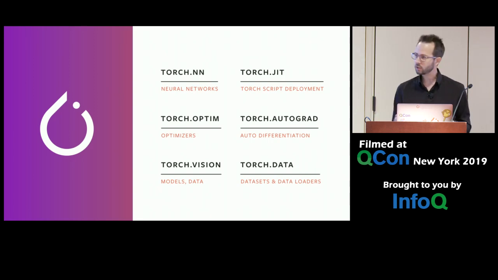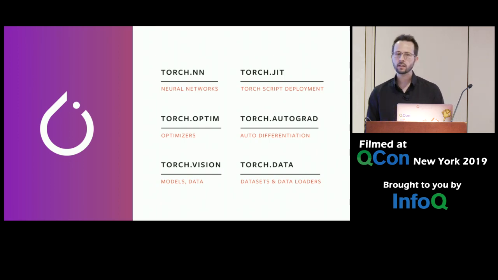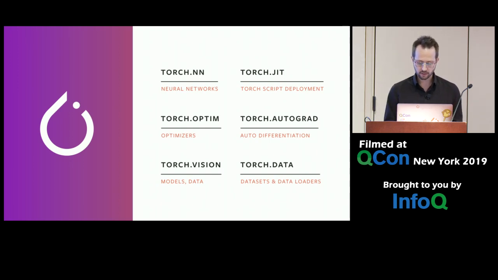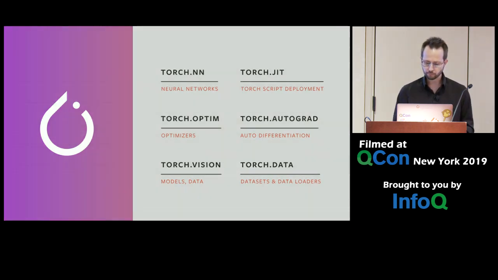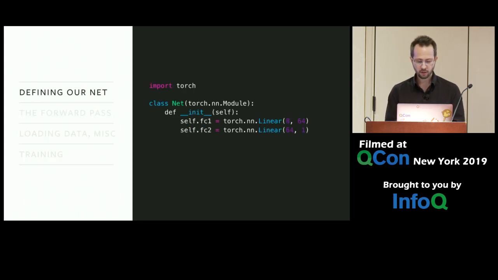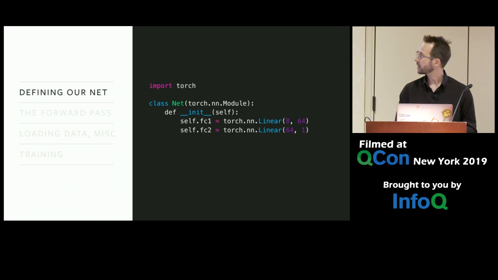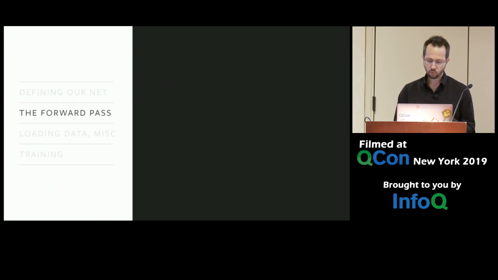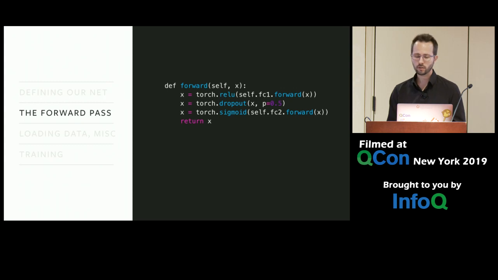I want to get some code up, though, just to give you a feel for what PyTorch code looks like. If you've not done deep learning before, I'm going to be fairly quick in just showing the basics of the code. So first, we need to define what a neural network is. Here, using the NN module. This gets us started right out of the gate. We need to initialize our module. We're defining a forward pass, so that is the computation we want to do in our inference operation. Here you can see the use of some pre-built layers, ReLU, dropout, sigmoid, and so forth.